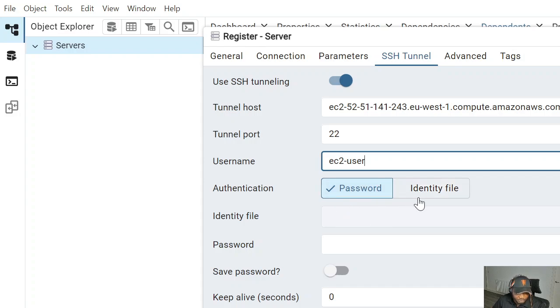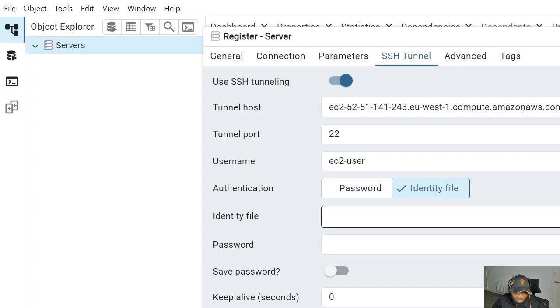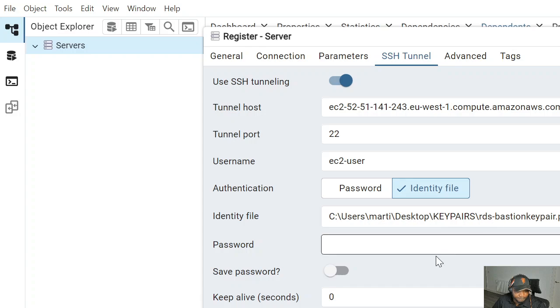I didn't create a password because I preferred using a key pair. So I click on key pair, then I select the source of the key pair, and I open. So I don't need to put a password right now. Now I need to go back to my connections.